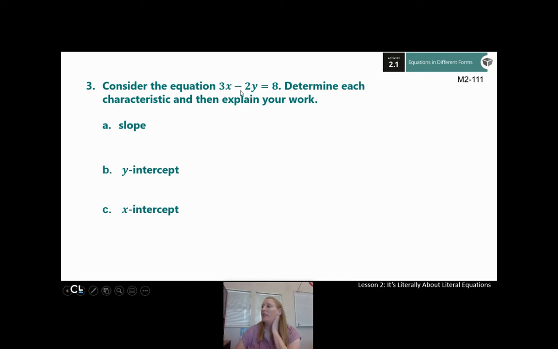So here we have 3x minus 2y equals 8. Believe it or not, this is a linear function. It is. It just doesn't look like what we've dealt with in the past, does it? But we still need to determine the slope, the y-intercept, and the x-intercept. So there's still work we got to do here. I might suggest to you that the easiest way to find these first two would be to get the y alone. I'll leave that with you as a hint. See if you can get the y alone, because I think that'll help you out a little bit. Go ahead and hit pause, see if you can get the y alone and find all of these pieces, and then hit play when you're ready to check your work.